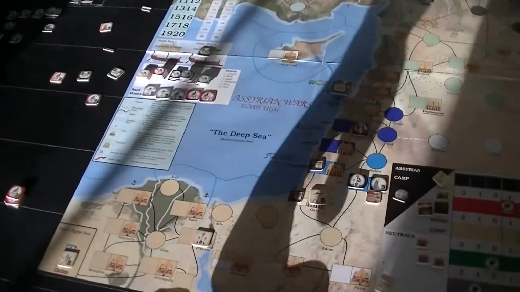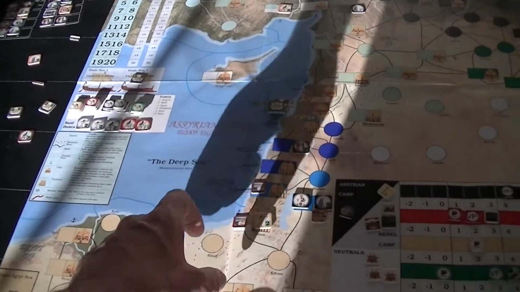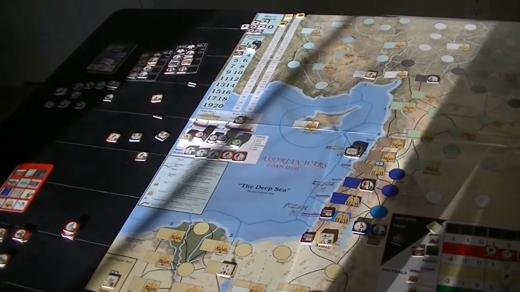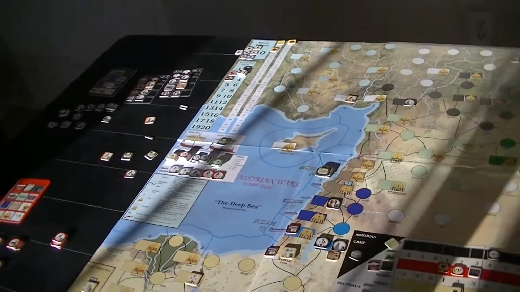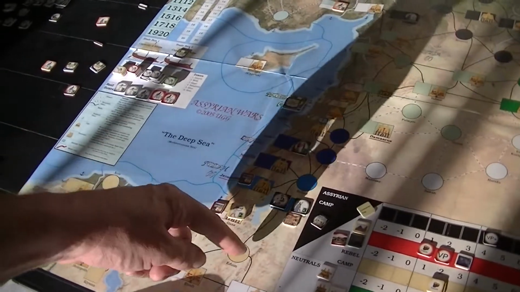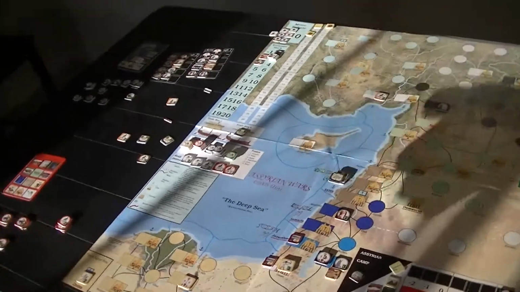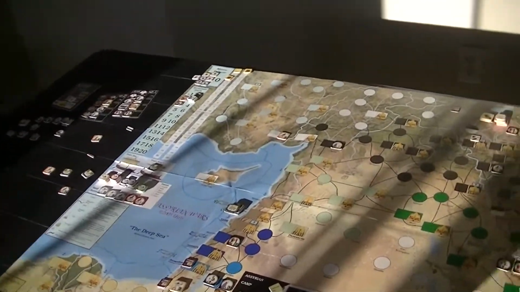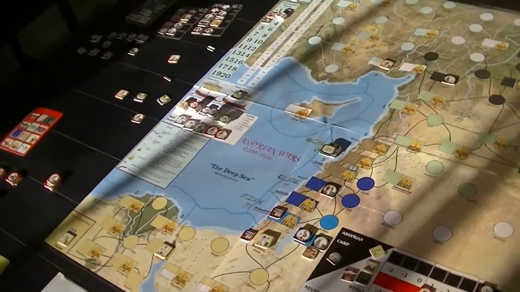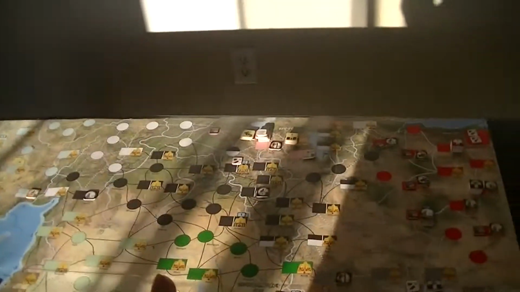And the Egyptians pretty much managed to pull back without taking too much in the way of attrition losses. I think they only took one hit. It's actually not that bad a move. It's 1, 2, 3, 1 attrition loss, 4, 2 attrition losses. But still, the shorter route to the north is a little bit more painful if they wanted to do it.